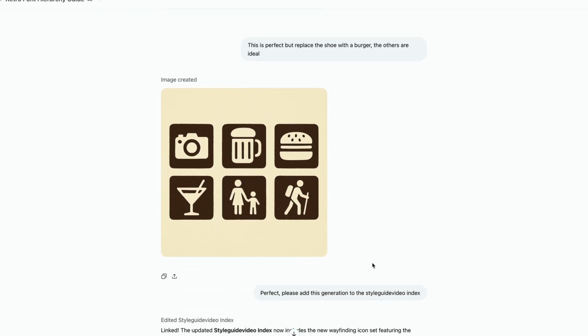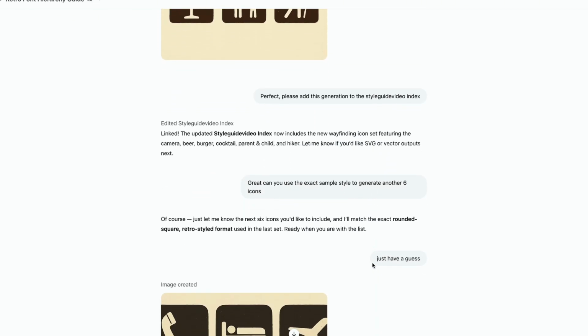I even did little things like said, can you please add a rough edge to this? Can you make it look a little bit more crafty? And it's kind of picked that up and gotten what I wanted. Now, once you have that base set, it's kind of endless from here. You don't even need to list the icons, just be like, okay, I want another 6, I want another 6 that might be functional in this, I want another 6 to do with food, and it's just gonna keep generating them.